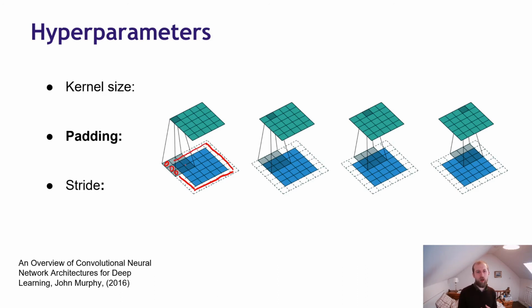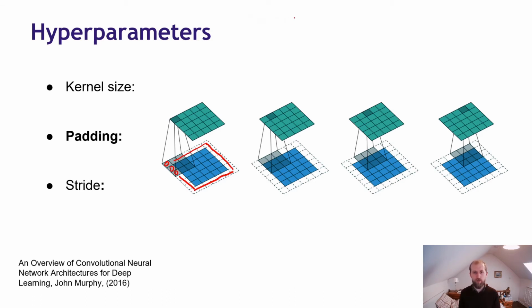So the reason that we do this is so that we can control the output feature map that we end up with. Ideally, we would have the same size feature map that we started with when we exit the layer, or some very nice fraction of that feature map. So if we have a 64 by 64 input image, we'd like to end up with another 64 by 64 or 32 by 32 or something like that. We don't want like 57 by 57. So padding is one of the ways that helps us do this.